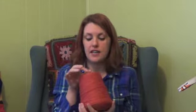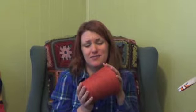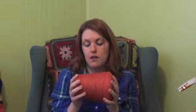And I really think, I guess I should have looked on Ravelry at reviews, because people say it pills really bad. I don't want something that's going to pill really bad for what I'm going to make with it. I love the color, and it's a bit on the thin side for a sport. So I think with it pilling, and I might have a gauge issue, it'll definitely be not as dense of a fabric for what I want to make. And I'm afraid that might make it pill even more.